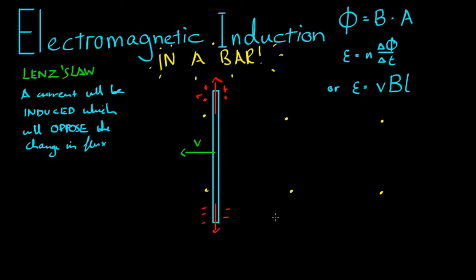So this end of the bar is where all the negative charges end up. Since we have now the positive charges being pushed this way and the negative charges being pushed this way, if we suddenly stop this bar moving, they would all flood back with some energy to a uniform spread. This tells us we have an EMF, a voltage along this bar. And the voltage we get along this bar is given by this formula up here. EMF in volts is given by the velocity here, multiplied by the strength of the magnetic field, multiplied by the length of the bar.